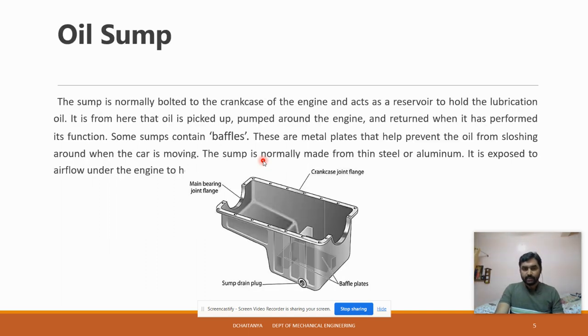So here you can see the main important parts generally seen at the bottom end of the engine. This is called a metallic sump. You can see the importance of each part. Here the semicircular cross sections are used for bearing positions. At the top end you can observe many holes drilled over this metallic surface, used for inserting the pins to attach the top of the engine. That is called the crankcase.